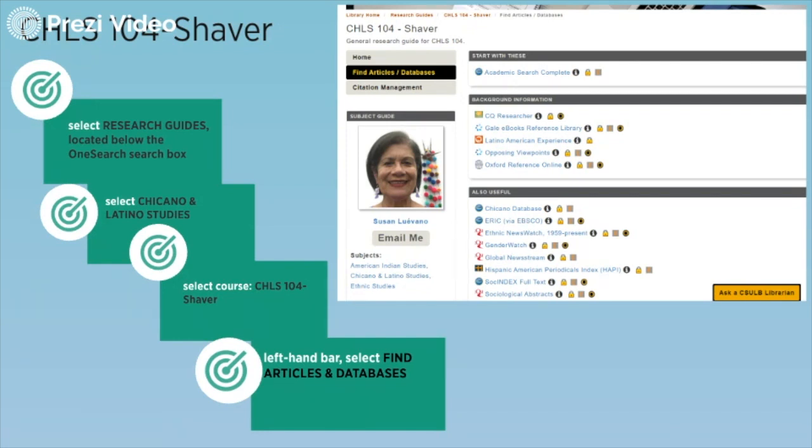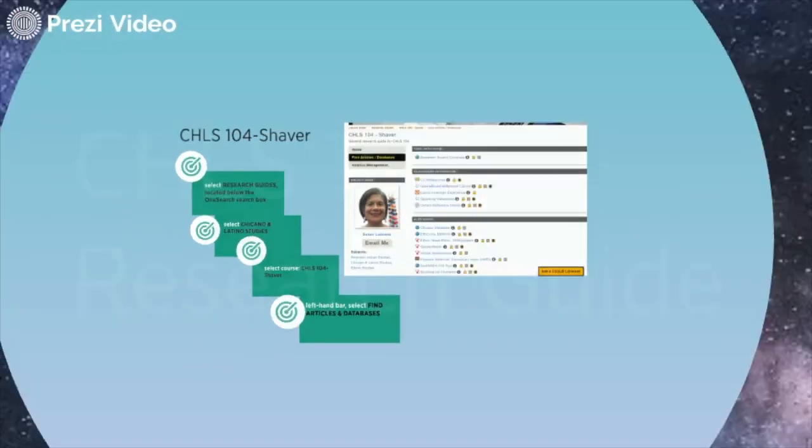To look for your course, select research guides, which can be found below the OneSearch search box on the library homepage. Select Chicano and Latino Studies, select your course, and then on the left-hand bar, select Find Articles in Databases, and you should see a list of databases you can use to start your search.